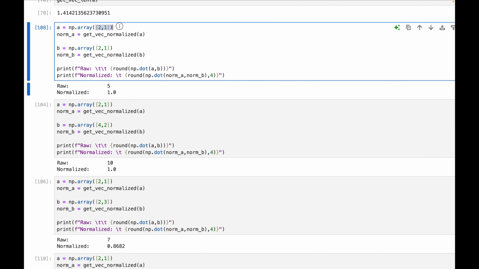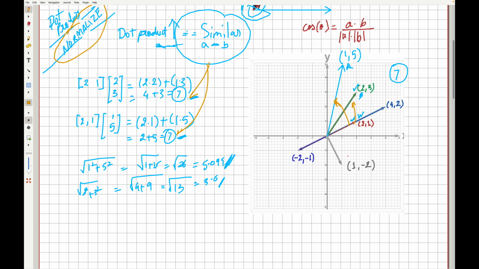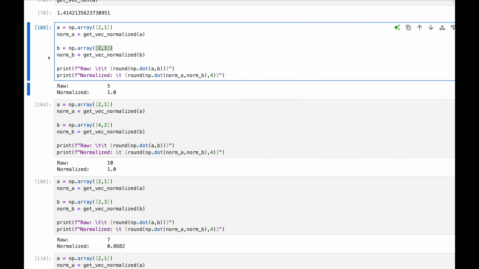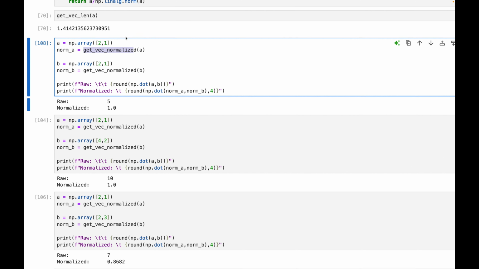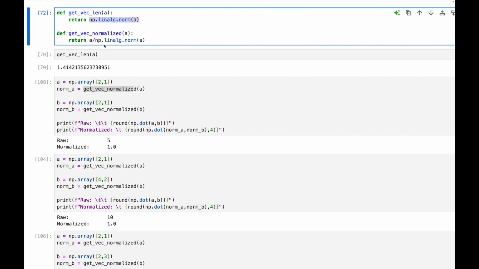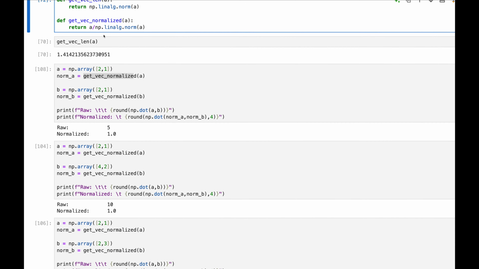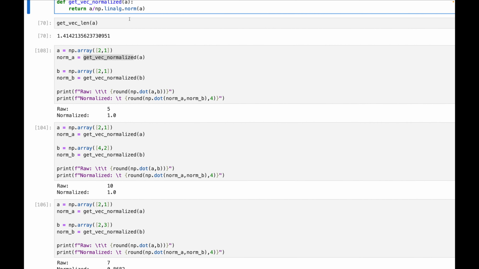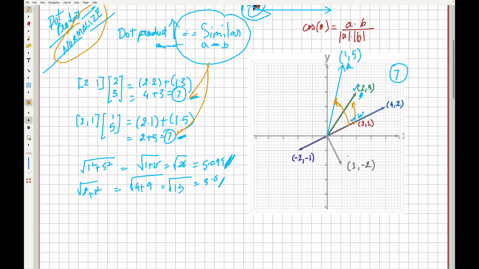So let's say we have this vector 2 1, and then we have another vector 2 1, and we are saying that we are looking at the same red arrow this time. We can normalize it the same way as we did just now. Just divide each coordinate x and y by the norm, which we did here. Take the square, add them up, take the square root, and then use the 0.5.